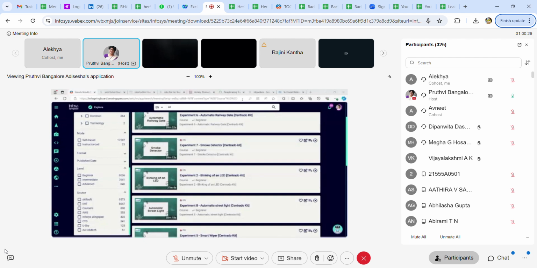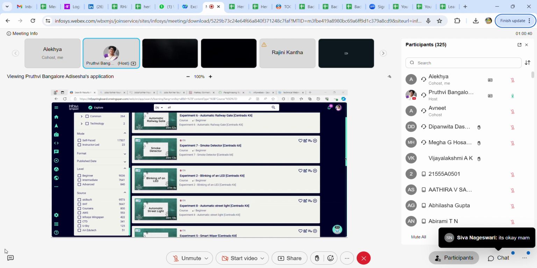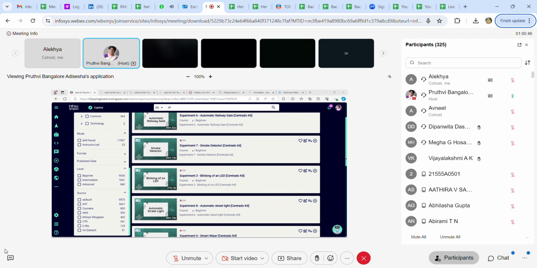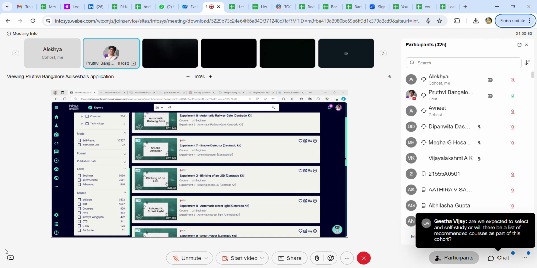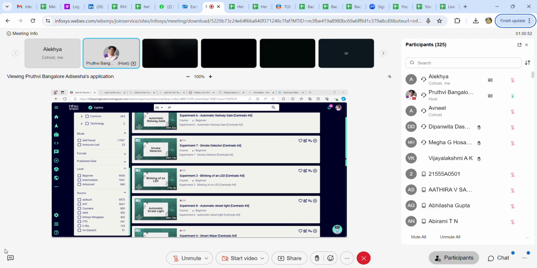A response from your end with the chat box or the emojis will be very, very helpful for us to proceed as well. Okay, so as I was answering one question, there is no slot here and no slot is being filled here. You can take part in the sessions as long as you have registered to the platform.